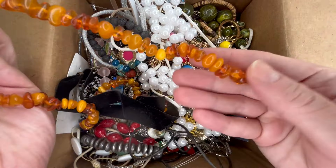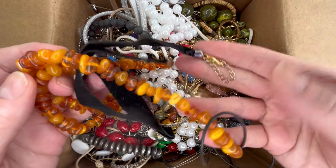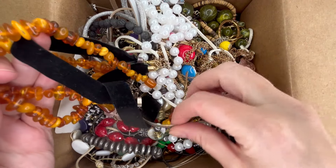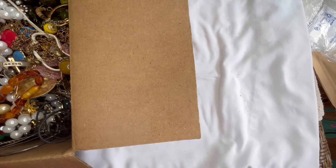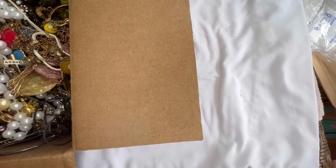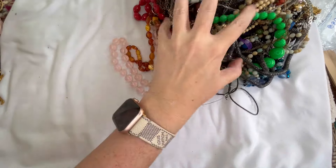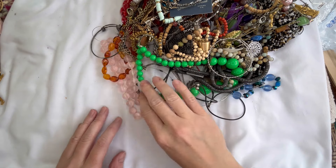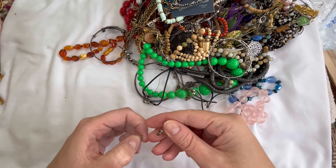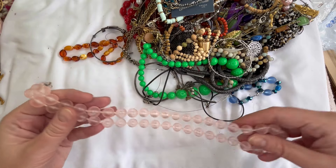Ooh, is this what I think it might be? This sure looks like amber. So let's go ahead and get a handful and dive into this box. I don't know if I have batteries in my black light so I'll have to check that, but that definitely looks like amber. It was a little difficult to get a handful because everything is super tangled so I'm just going to do my best to get through everything. You definitely can't rush through these boxes because they do take some work.